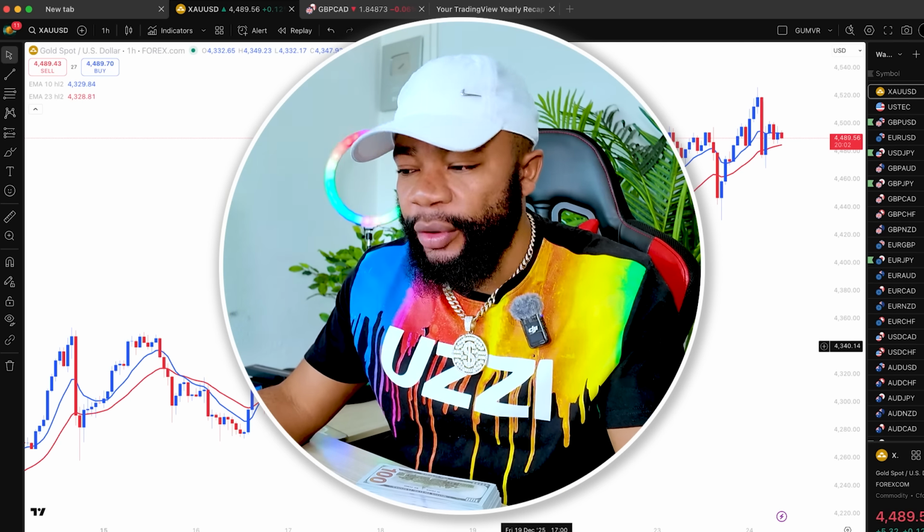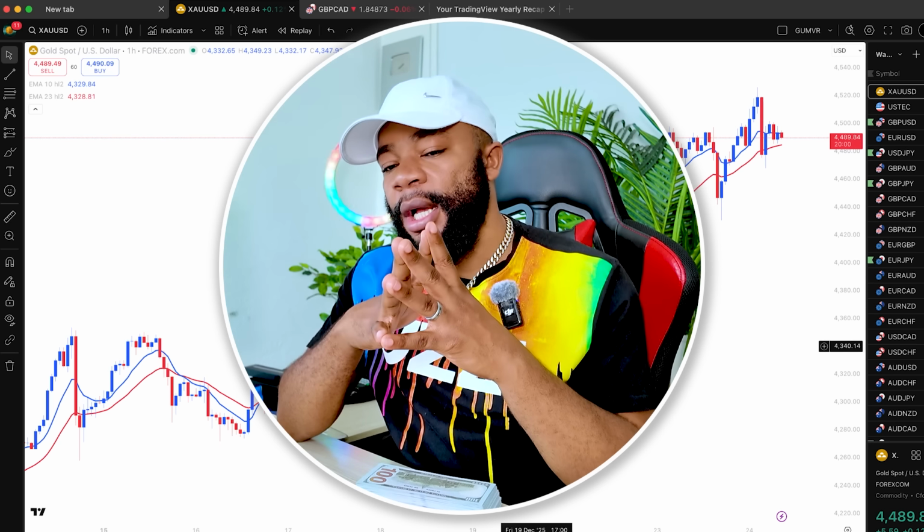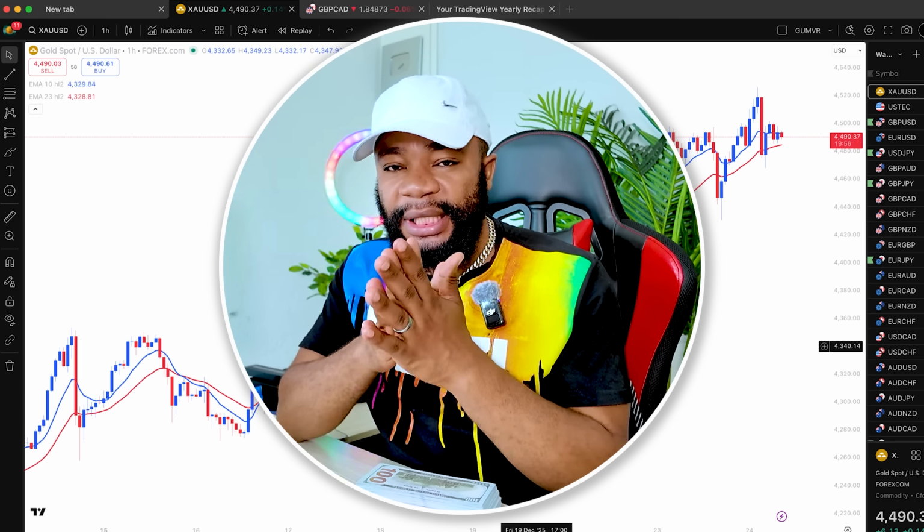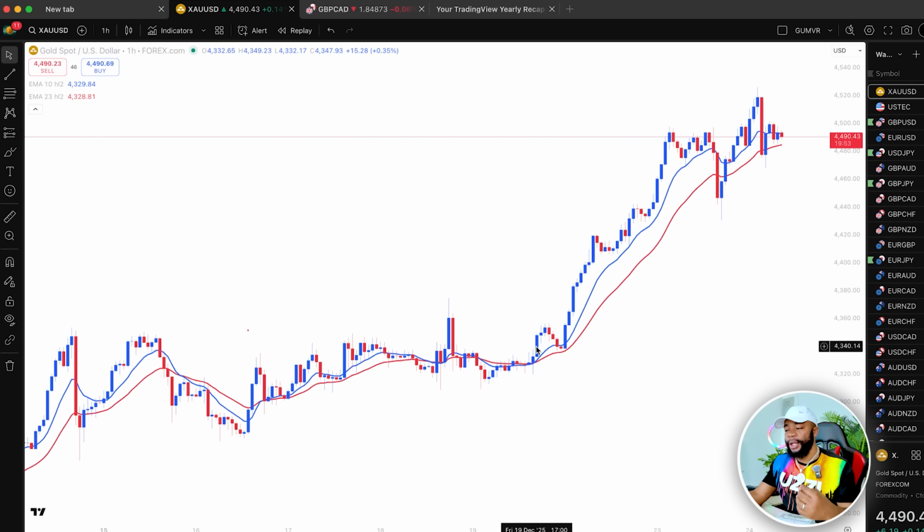So now the main question is, how do you get buy or sell signals using this strategy? It's simple. Anytime I mention the fast exponential moving average, I'm talking of the moving average with a period of 10, or the blue moving average. And anytime I talk of the slow exponential moving average or the slow moving average, I'm talking of the moving average with the period 23, or the red exponential moving average.